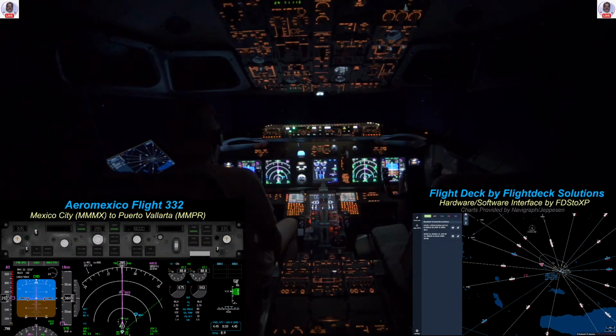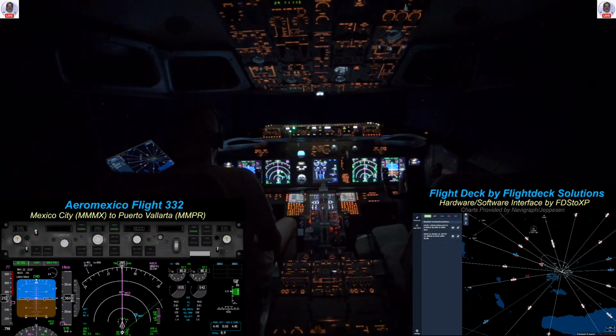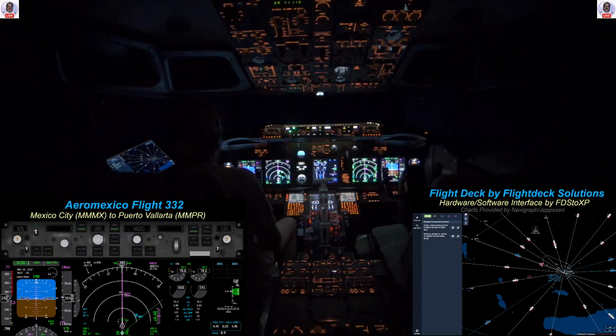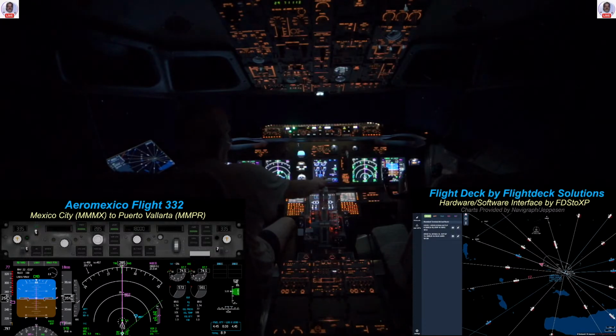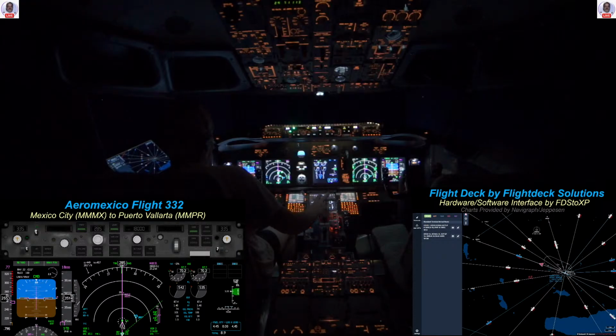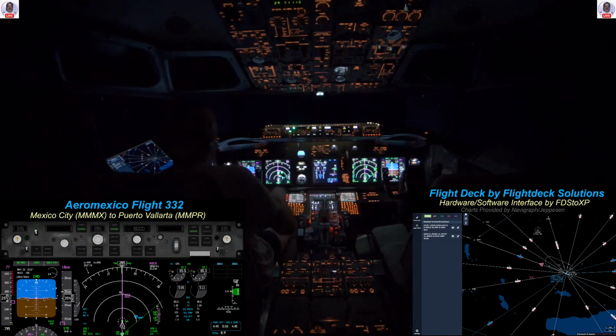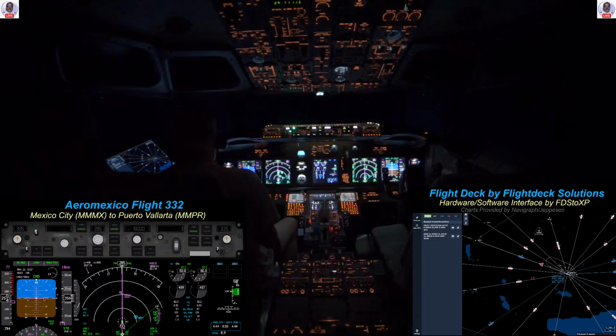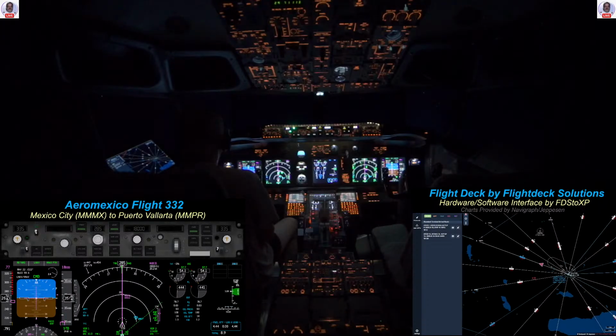Alright, speed should begin to drop here in just a bit. Speed's coming down. And we're starting our descent. 53 minutes from the gate, 41 minutes from the runway. And we're on our way down. We've got 107 miles to go.